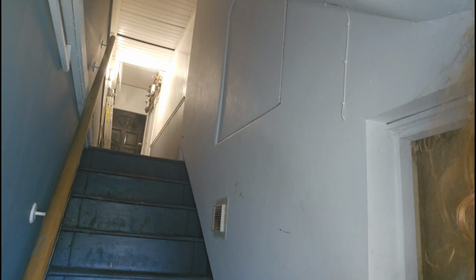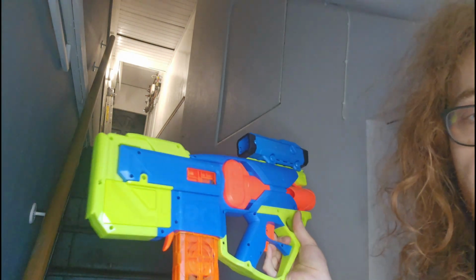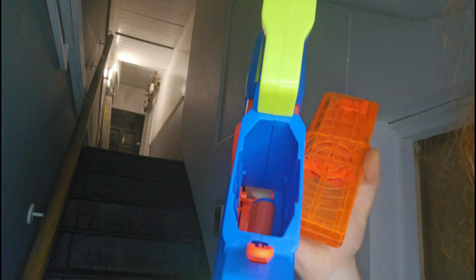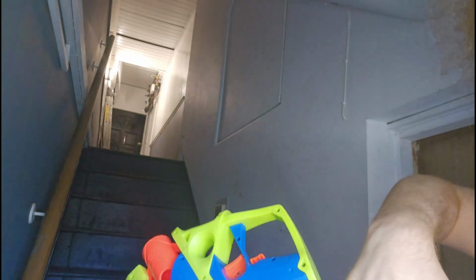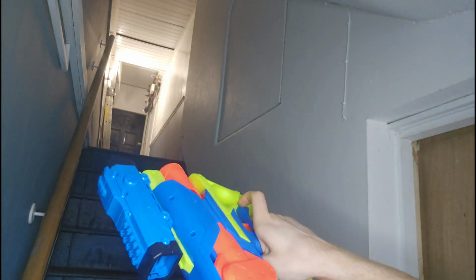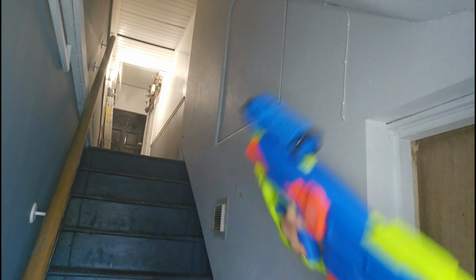I know some other channels talked about it, but they didn't really explain it properly. They said you can squeeze 12 rounds in and didn't really explain how. That is how you do it. If you take the mag out, you can actually see that's how you do it. Lay 2 in there like that, fill that to 10, make sure they stay lined up, and put it in like that. So, without further ado, let's do the range test.